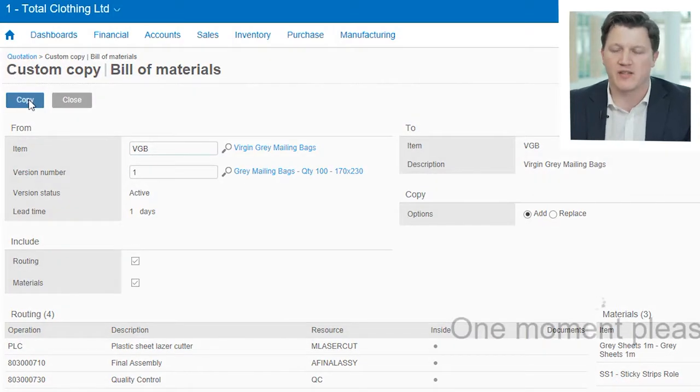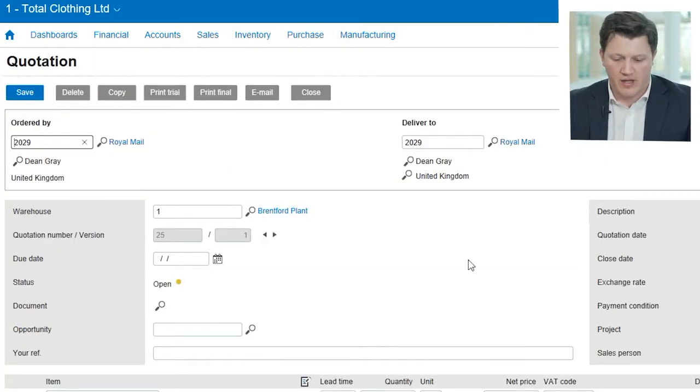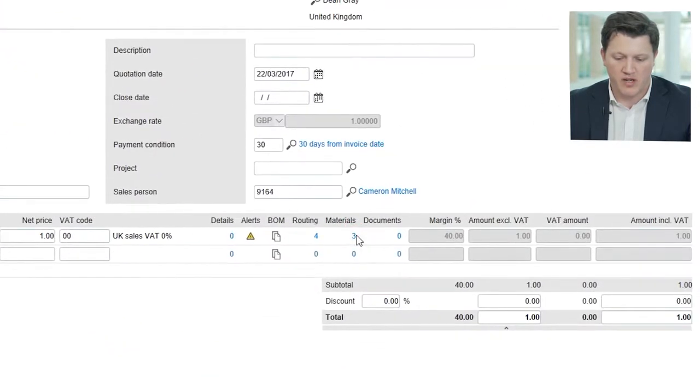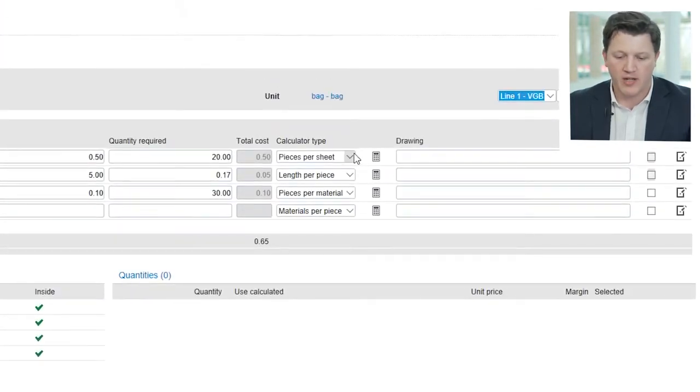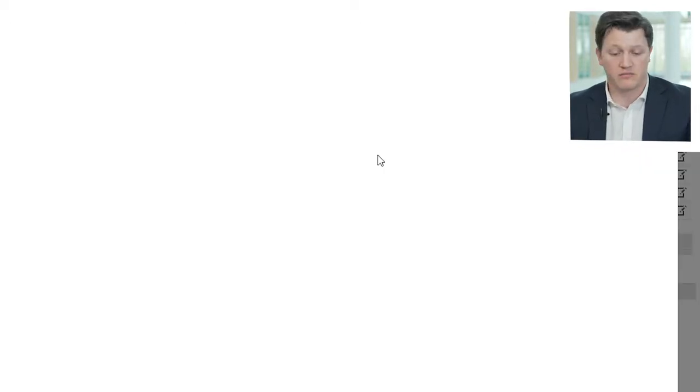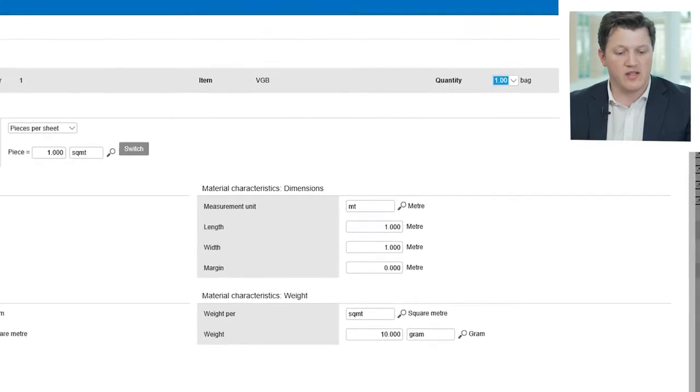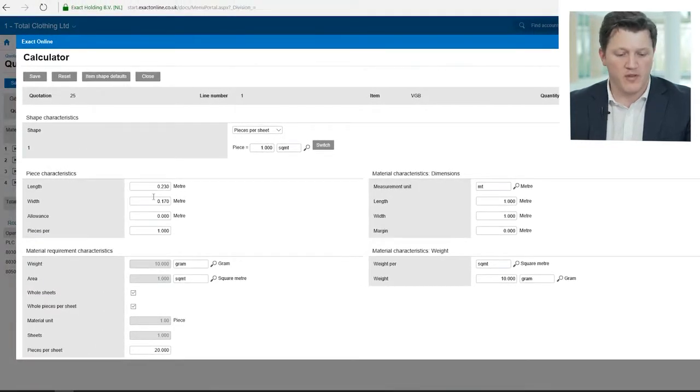But what's great about this is that once you've done the quotation, we can go into the bill of materials and we can recalculate what the dimensions are. So if this customer wants a larger bag, but it's very similar to an existing bill of materials, then you can do that very simply. And this calculator, very straightforward, has the existing dimensions of the raw material that go in there. But then you can also change the length, the width. And we do this for volumes, we do this for wiring, sheets, all dimensions. And I'm not going to change this, but we're going to just save this.